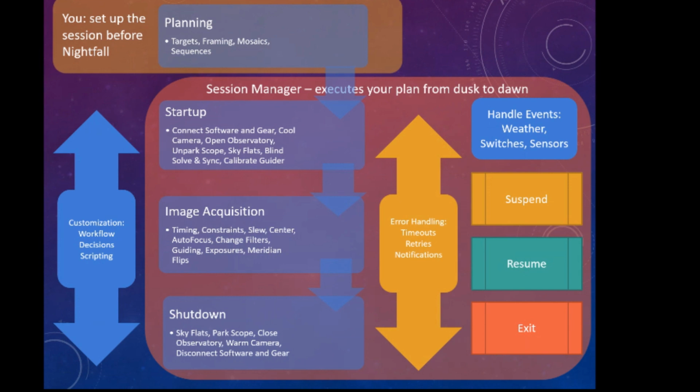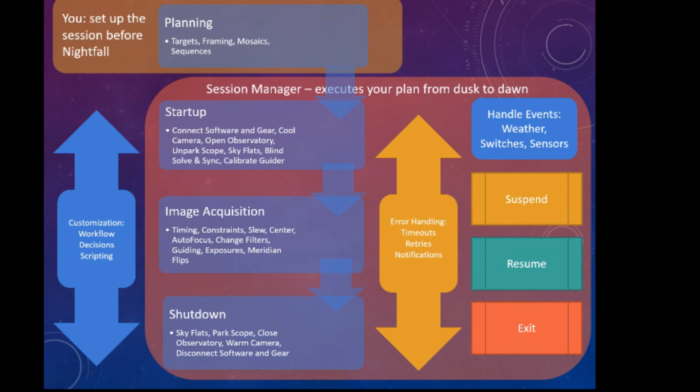Then also we look at error handling. So what happens if some of these processes don't work? Autofocus doesn't focus for you. Your Meridian flip stalls out. How do these programs handle the errors? Do they just quit? Do they time out? Do they have a recovery period, an automatic recovery? And do they notify you, perhaps send you a text message or an email or ring an alarm so you can get up and fix the problem?